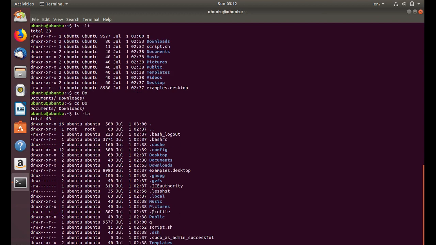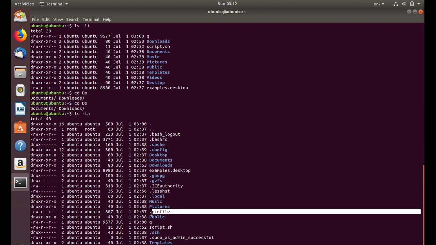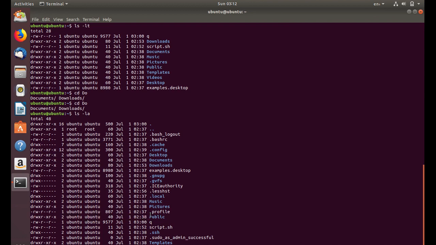So basically all of the files starting with the dot are hidden. If you look here, we have the bash logout, the bashrc. Don't worry too much about what they are right now, but these files are actually hidden from view. And something else that's very interesting is the owner creator of these files is different here. So root. We'll go over what root is later, but you can see that there are some files that are hidden from view. Basically, it's not that they're not useful, it's just that usually you won't play around with them too much, okay?